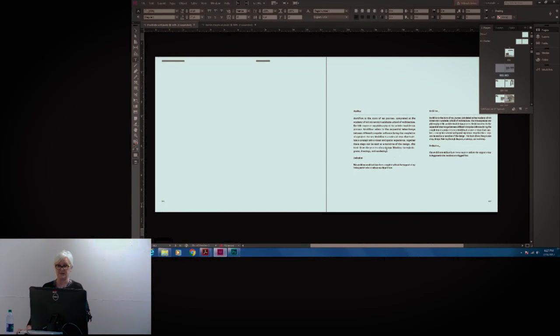So if you wanted to do that, you'd have to go back and take in the tracking, which is this little guy here, and it'll probably look okay. It's just a different feel. So what we call these two things is the way the type colors. This one looks darker than that one, right? Because it's more dense. So those are just little things that, if you know those things, you always want to consider the tracking. And that's this control right here. I don't know what VA stands for, but that's where you change that number.